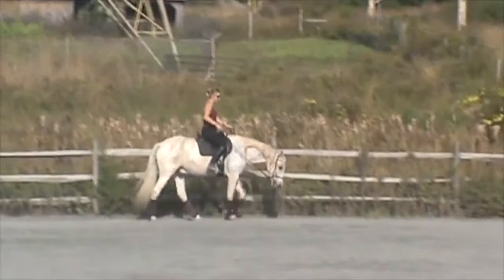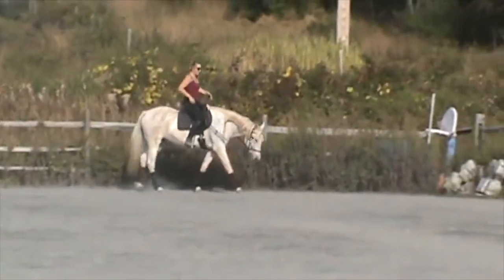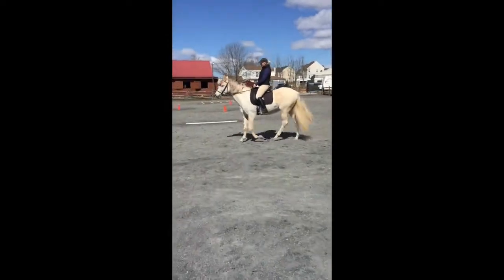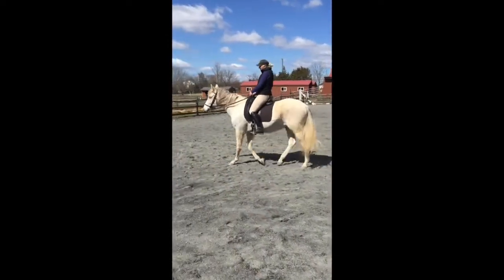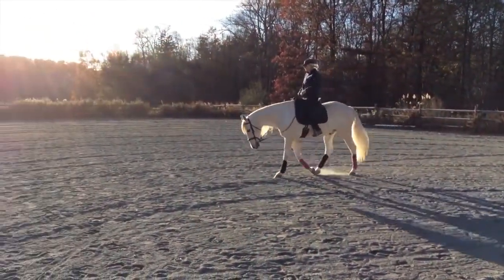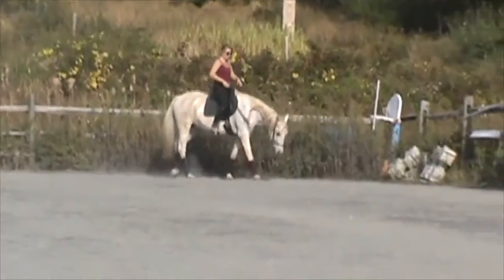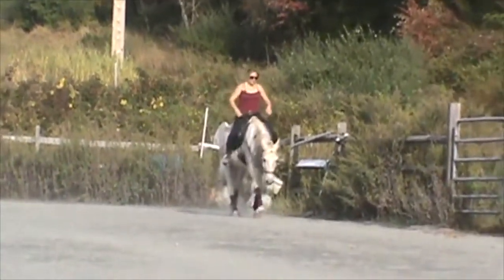So coming up next, I have this recap of what he looks like 2 years ago. So this is 2015. You can see the huge dip behind the saddle, how irregular his walk steps are, the overdeveloped underside. This is 2016. This is our submission from last year. And he still has the dip behind his saddle. But you can see he's more behind the vertical in that submission.